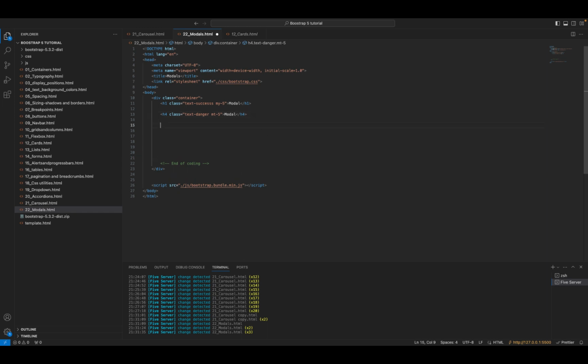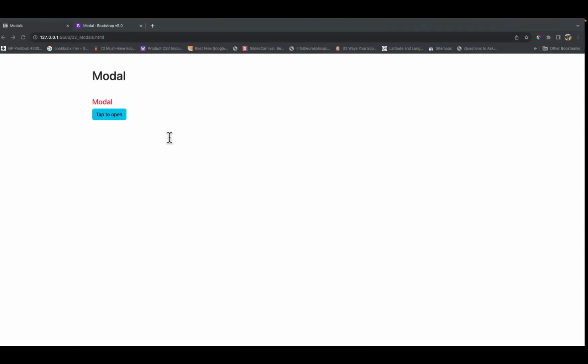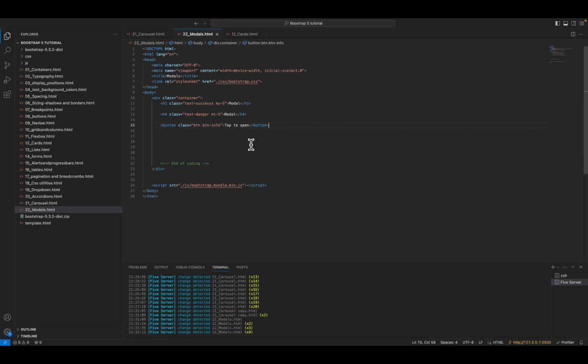First, we need something to trigger it, and we are going to use a button. This is just a normal button with a class of btn, because we're in Bootstrap, and btn-info as an example, and we'll just say tap to open an example. If I go to the browser, it looks something like this.